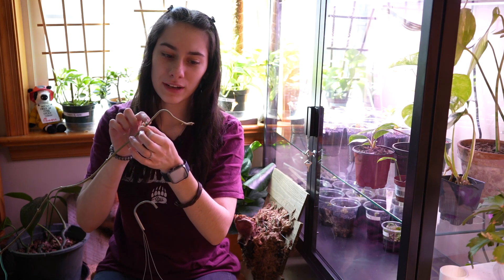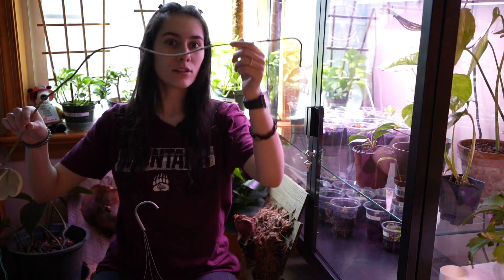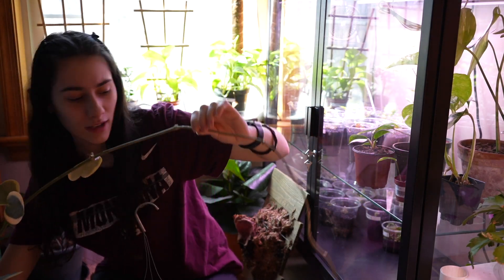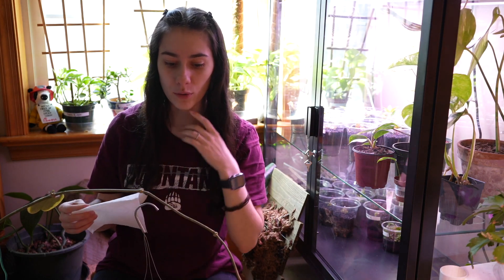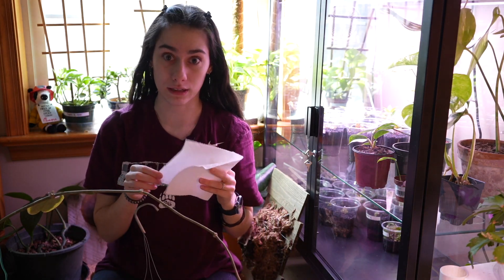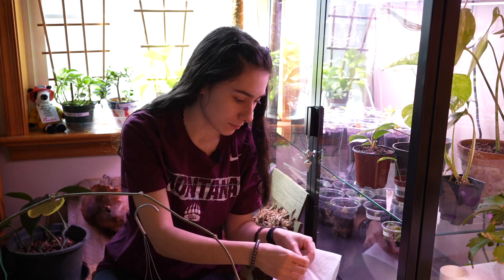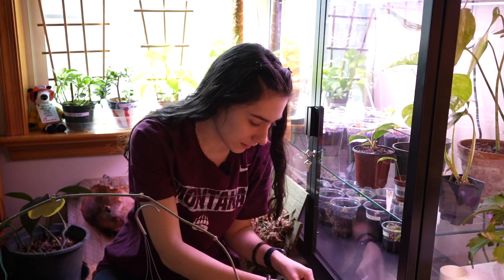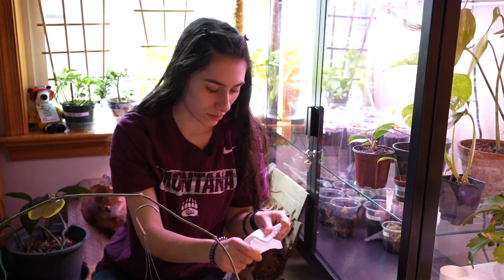Oh my god, there's another peduncle coming right here — you're not going to make it, my guy. But you see this long tendril? It broke right here, all the way over here. Anyway, before I start chopping this plant up — which is going to be so messy — Hoyas bleed. They have this white sap that leaves the stem after you make a cut, so there's going to be a lot. I'll shred up some paper towels to catch as much of this mess as possible. I'm going to use sharp scissors, because this is a thick stem, and I have rubbing alcohol to clean my scissors with.